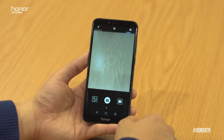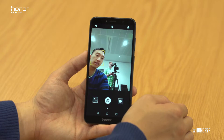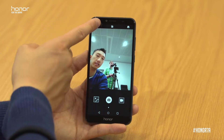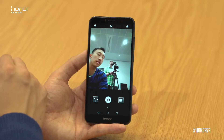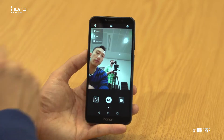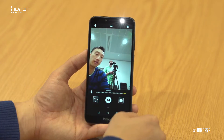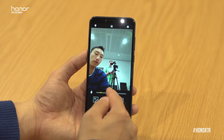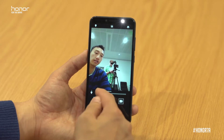Let me go to the camera here to show you — I'll just flip that camera around. We've got a light button that can be set to auto, where it will turn on the light automatically when it's darker. Or you can go to soft flash, where there are actually three different levels: level 1, 2 and 3 brightness.